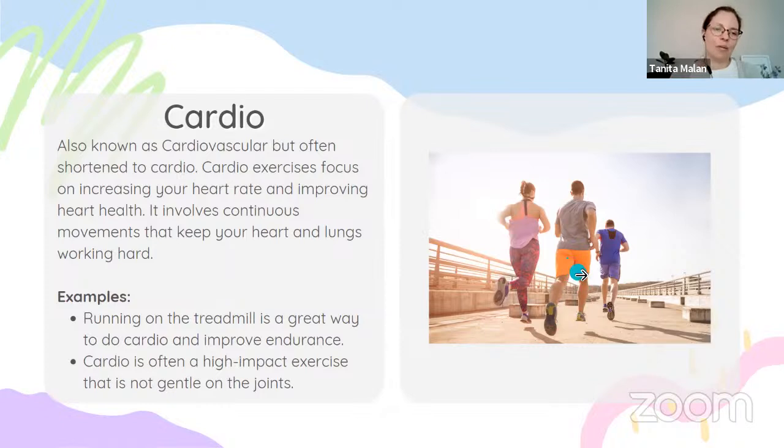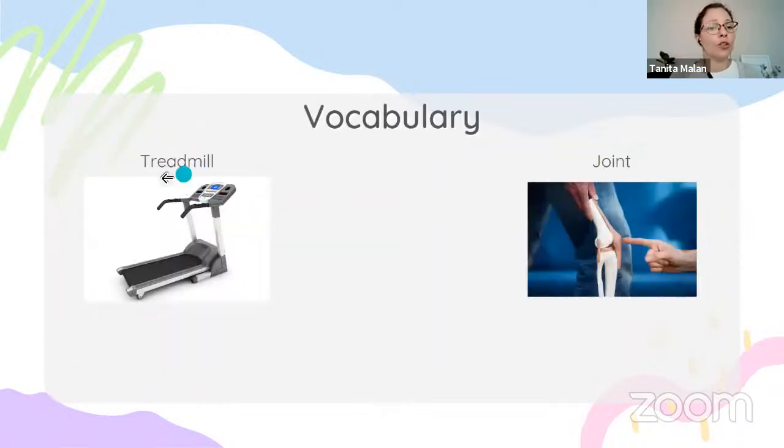So that would be a high impact exercise, but there are low impact exercises that you can do as well, like swimming. Swimming uses the arms a lot. It's cardio, but not so high impact. There's no force acting on your body because you're in the water. So some vocabulary. First, we have the treadmill. I realize this is a very common kind of equipment that you might see for running if you're at the gym or can't run on the road. So this is a treadmill, basically.